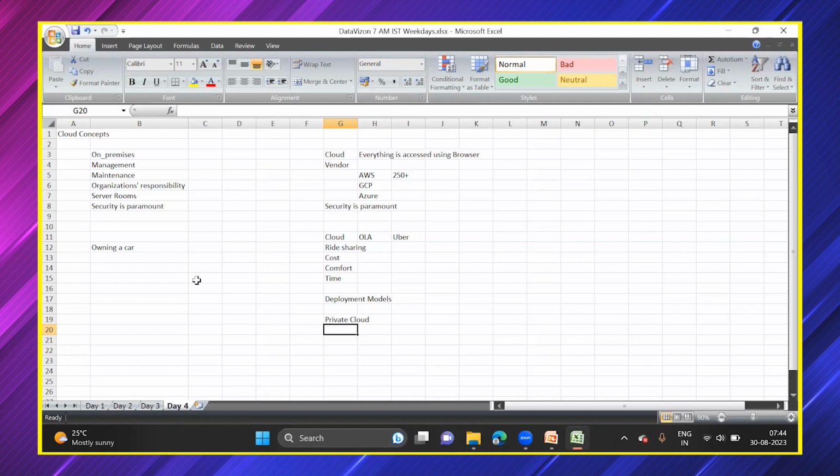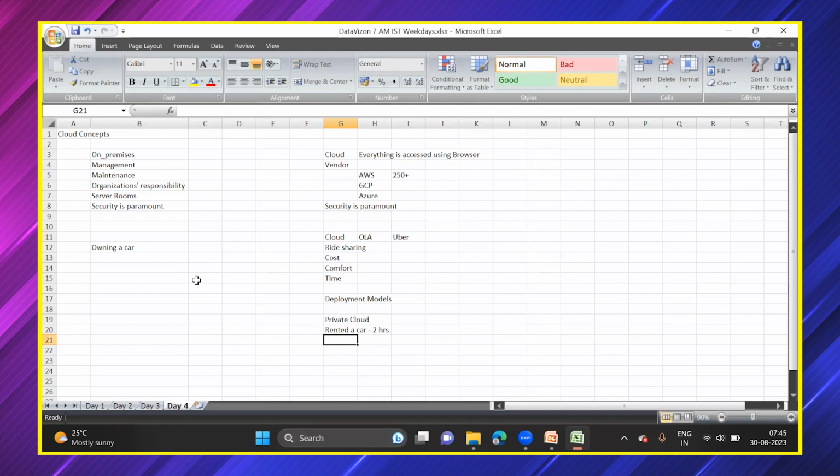Let us consider, okay, in Ola as well, we have a service where we can rent a car for a specific duration. Okay. So let us say I have rented a car for the next 2 hours. No matter whether I use it for 2 hours or not, whether I go from one place to another and park the car somewhere, or even if I use it for 1 hour, nobody else is going to use that car for any other purposes. Although it is publicly available, for these 2 hours the car is mine and I can drive it just like my own car. Okay.